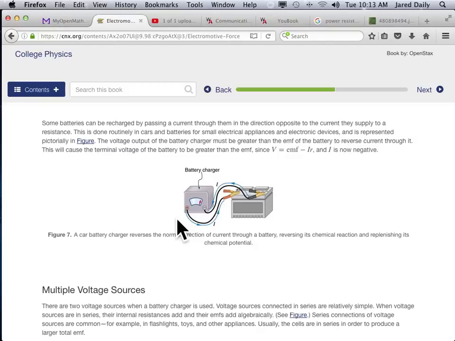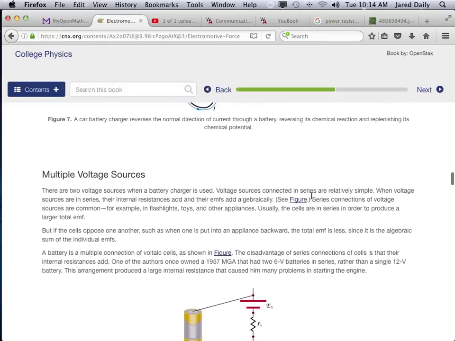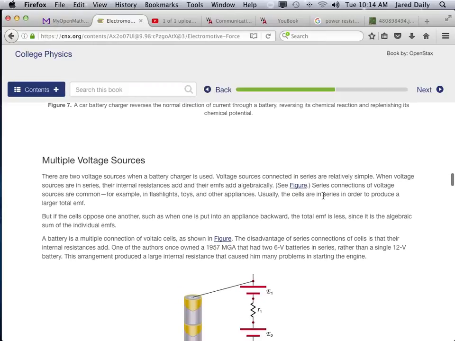A good battery charger will test the internal resistance of the battery before it charges it. And if the internal resistance of the battery is high, it knows that it's either A, not a battery that's supposed to be recharged, or B, it's a battery that's dying, so it can't recharge it. So the first thing a battery charger does is drive a little current through it at a constant voltage, and test the internal resistance of the battery. That's exactly how they test batteries for whether they're good or bad, as they look at the internal resistance. If internal resistance is high, it's dead.